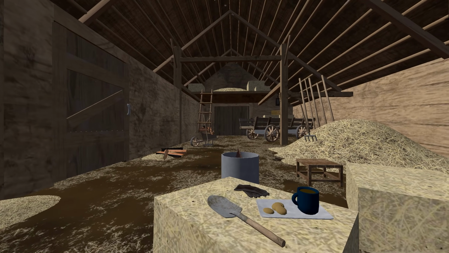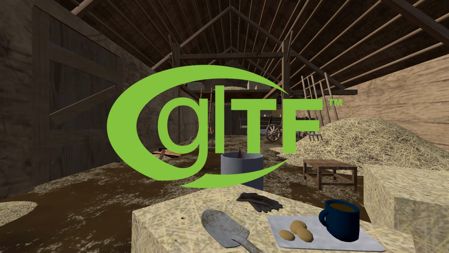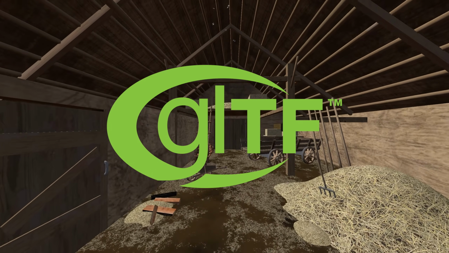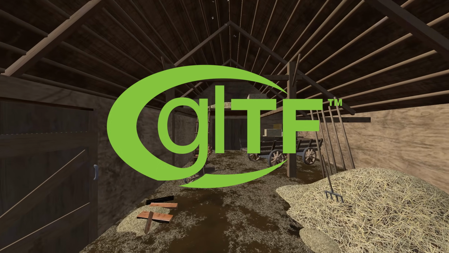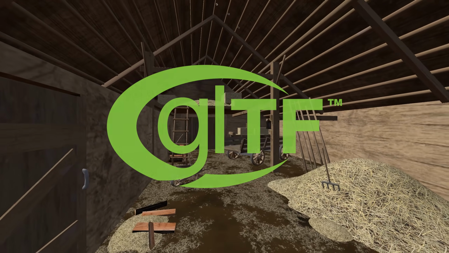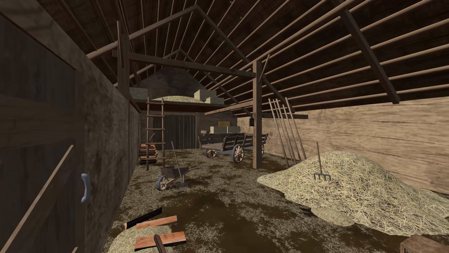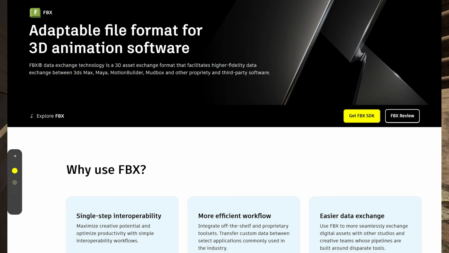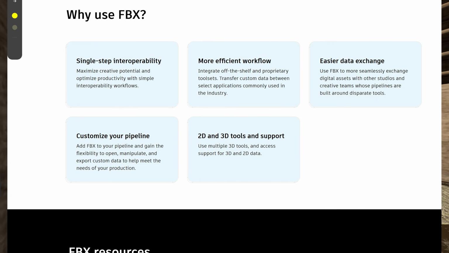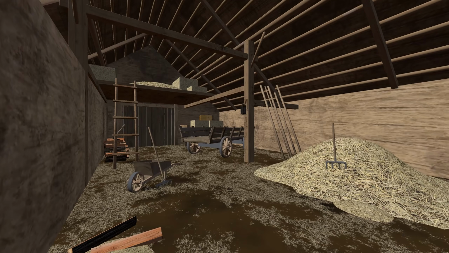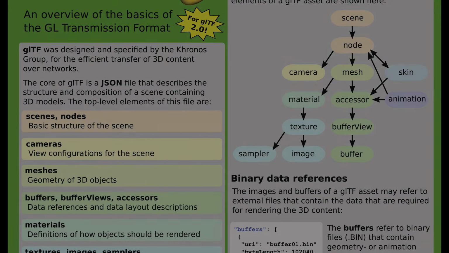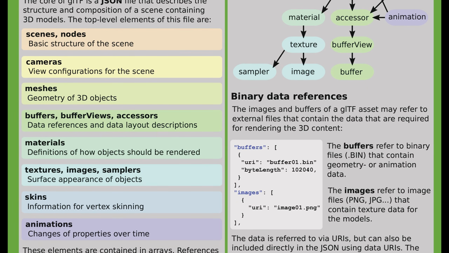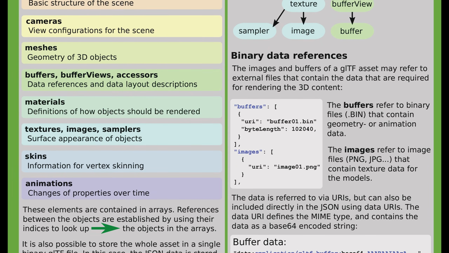We'll kick things off with GLTF, as it's the 3D format I've chosen to focus on in this series. For those of you who haven't heard of GLTF, it's a 3D interchange format specifically designed to be open and easy to integrate into just about any 3D application. If you've worked with 3D tools like Blender, Maya, or Max, you've probably used FBX, which is another very popular 3D interchange format. Unlike FBX though, the GLTF specification is fully open, which means if you wanted to, you could write your own parser without much trouble. In the past, I've done just that for most of my hobby projects.